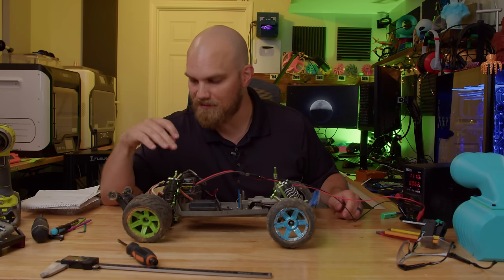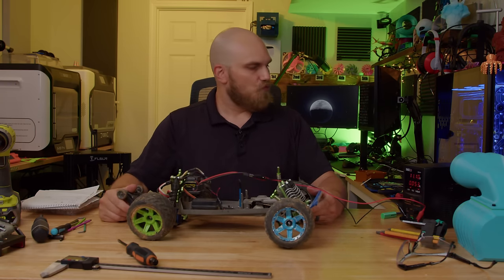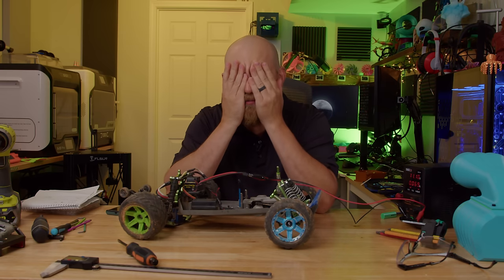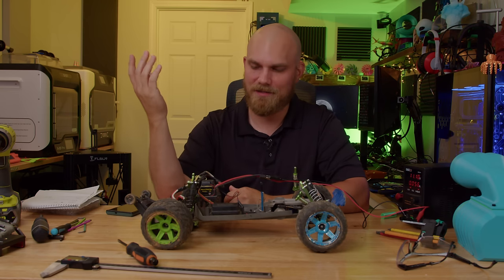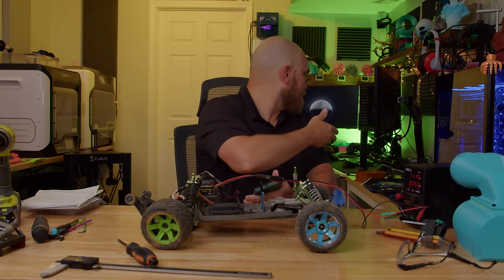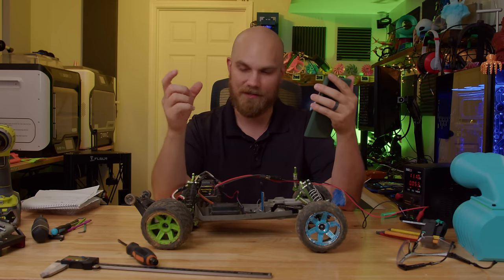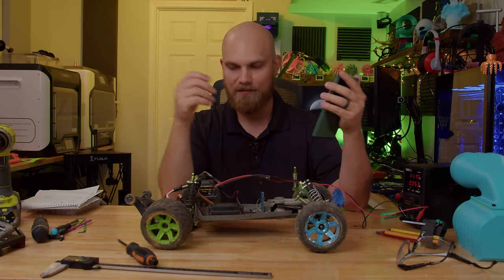The ESC fan works and it does make noise, but it's flashing a yellow light. I realized I don't have a way to make the motor go — I found the broken RC car but at some point over the last five or six years I threw away the controller. I tried to bind it to my DX6, but Spektrum and Traxxas aren't really compatible. What I did find was Amazon has an ESC tester or servo tester that will give us control over this motor to see if it works — and they can deliver it today.